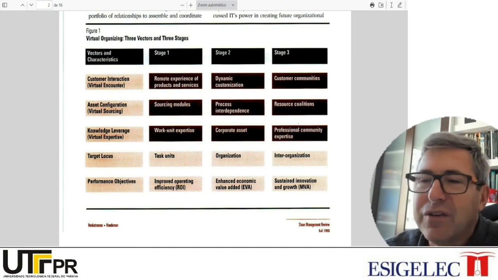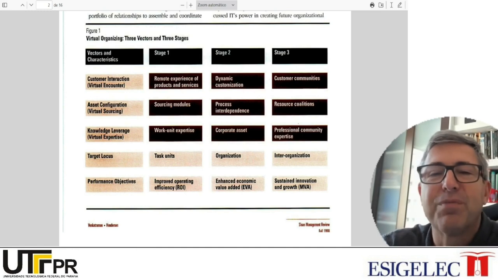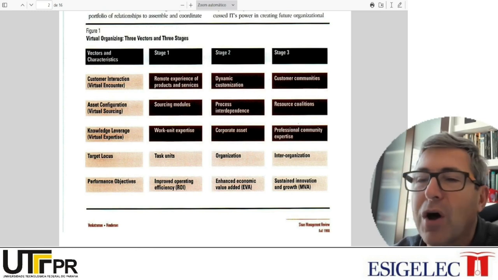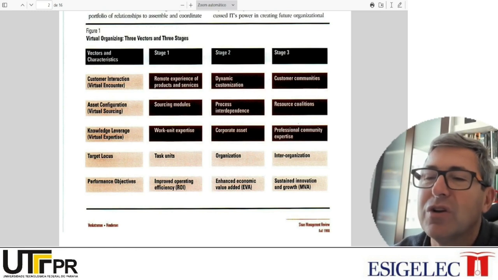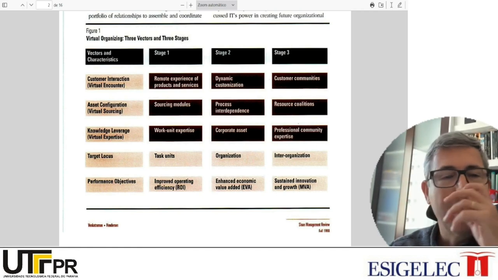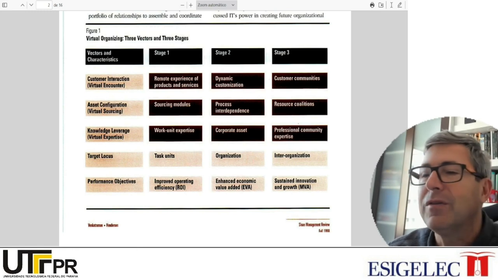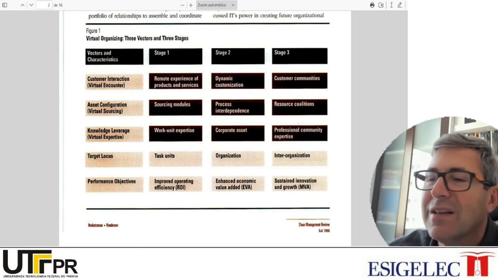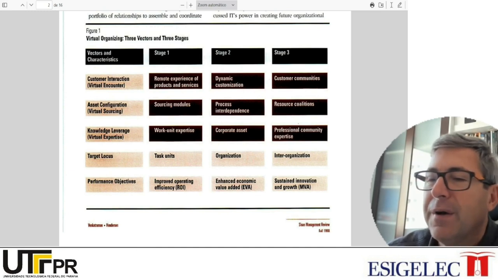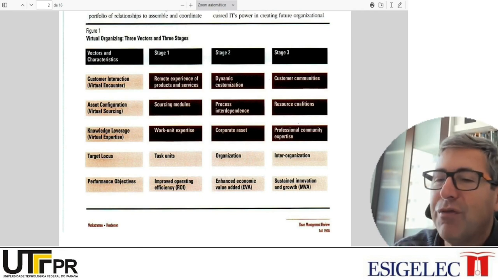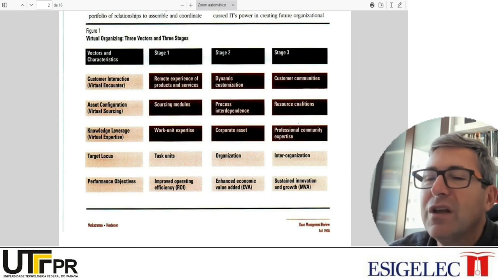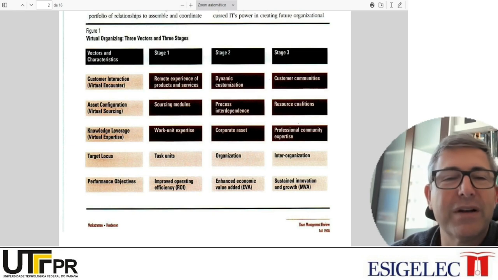So there is definitely a trend towards what the authors are explaining here with their model, a trend for modular products that allow for digital customization, dynamic customization, and process interdependence between departments, but also among companies. That could even lead to the third stage in asset configuration, which the authors call resource coalition. I find it difficult to differentiate process interdependence from resource coalition, other than saying that resource coalition is when process interdependence happens perfectly.